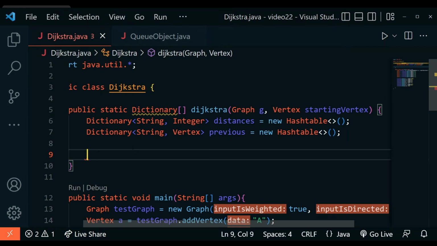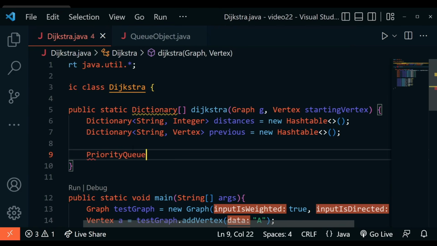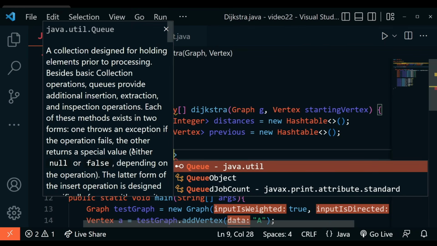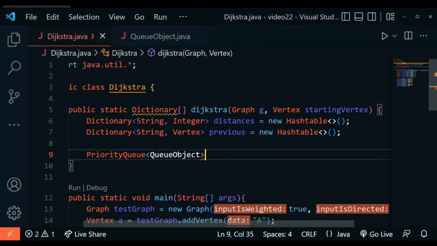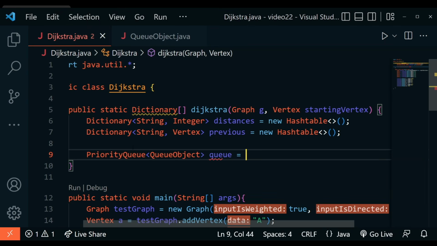So let's add the priority queue. PriorityQueue, and we're gonna add in the queue object here. So QueueObject, the object that we created, and then we can add the name for that as queue is equal to.